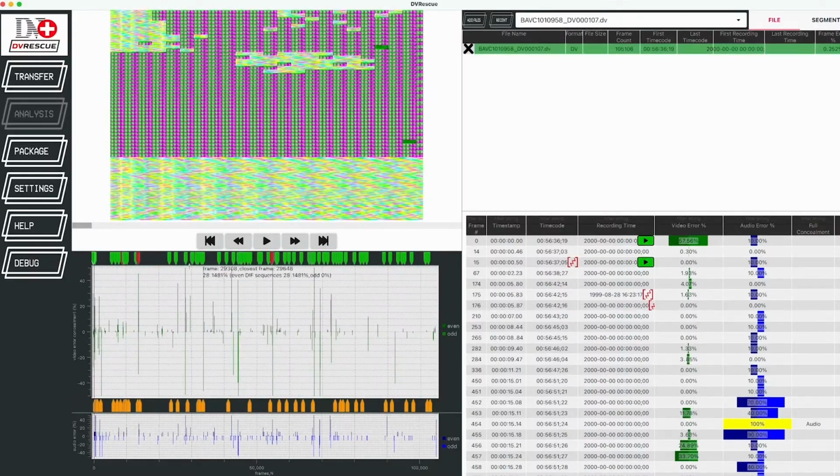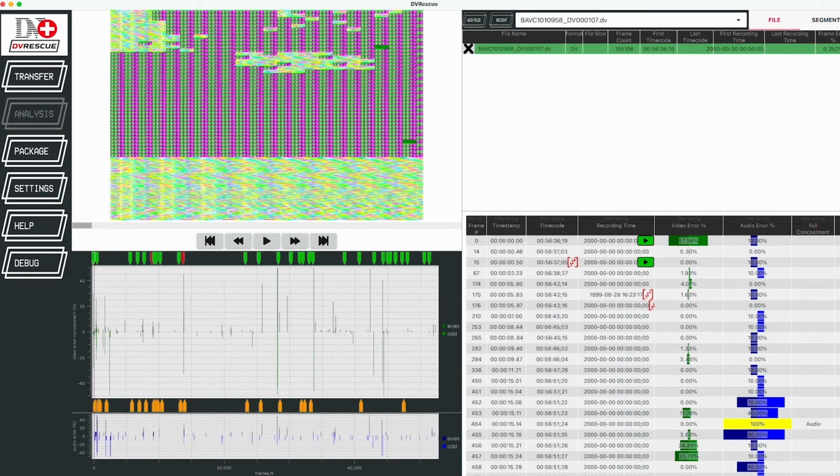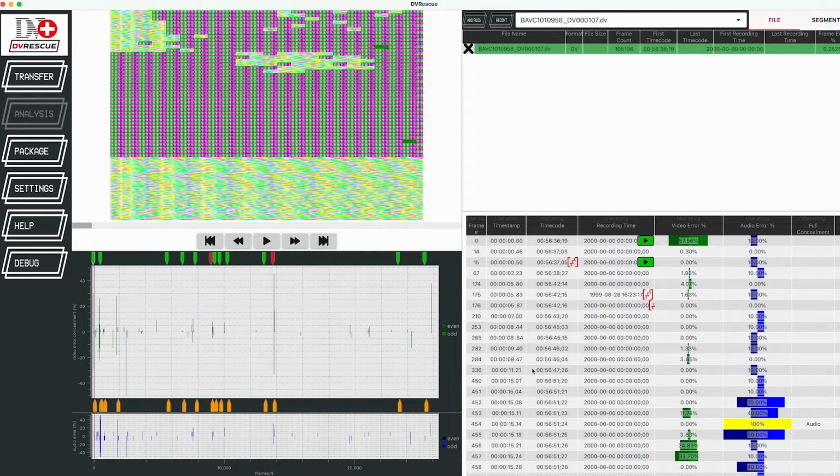With DV, the error codes are clearly embedded within the DV stream that's transferred over FireWire, and each frame is identified with time codes and absolute track numbers. With formats such as digital Betacam and Betacam SX, which would be transferred over SDI, there are new challenges in doing the work to identify the tape transfer errors and determining the identity of every frame so that we could match frames across multiple passes.